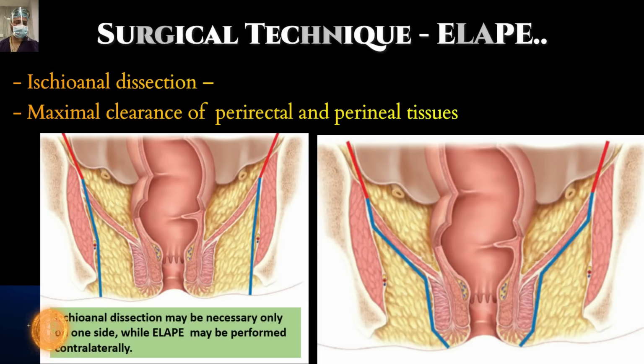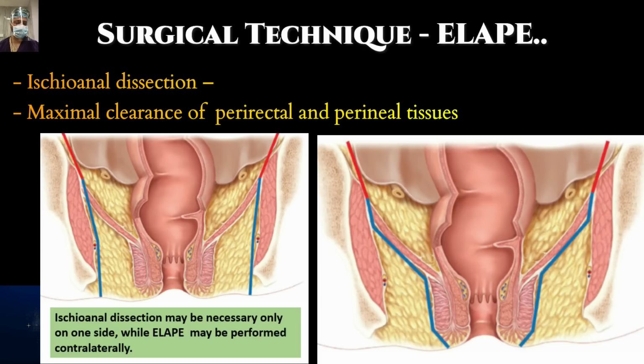It is one variant of ELAPE when the tumor is perforating or visualizing, or there is abscess formation into the ischioanal fossa. So we take out the whole pad of fat. There are two pictures here. On the right side is the ischioanal dissection and on the left side is the ELAPE. In the ELAPE we are coming along the outer surface of the levators and the external sphincter. But in ischioanal dissection, we are taking out this whole fat, and this will be the largest defect in the perineum, requiring closure with some kind of prosthesis.